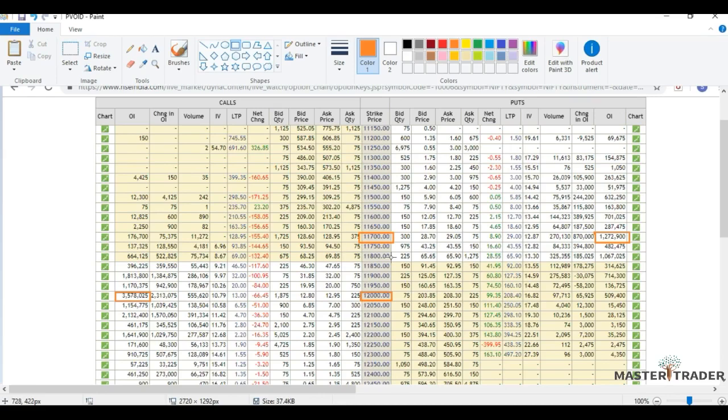Now can you see that we have got our boundary, right? We can call these our boundaries, where on the lower side, 11,700 is the lower boundary and 12,000 is the upper boundary. So we have our major support and resistance levels for this month's expiry. What this data is telling me is that Nifty for now will be in this range. The data keeps changing, open interest will keep changing, so we need to keep monitoring this data, but for now the range for this current month is between 12,000 and 11,700, right?